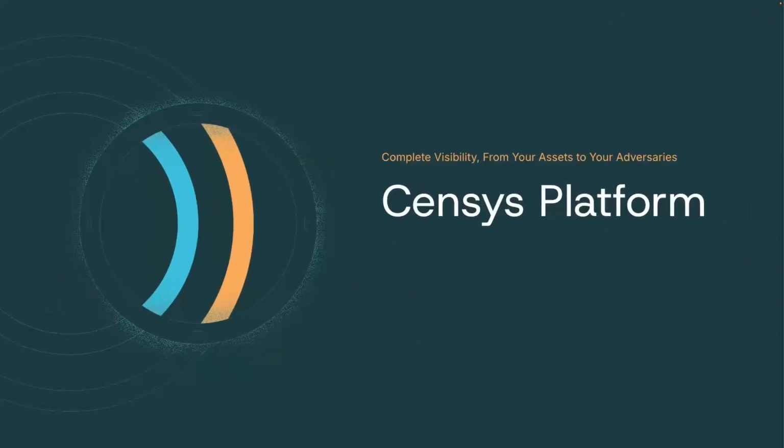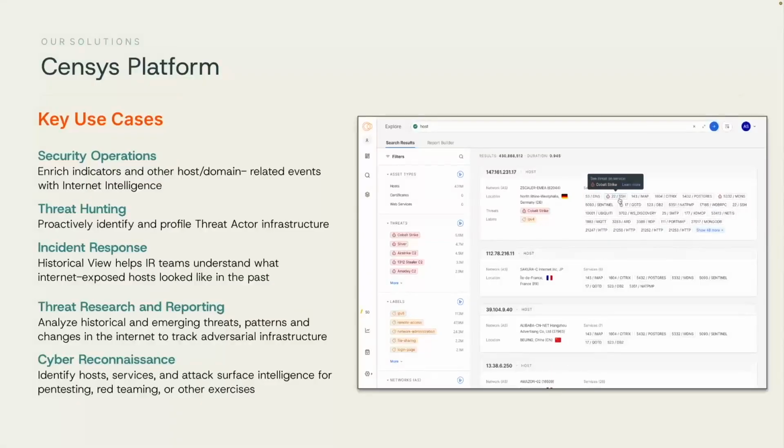Let's take some time and talk about Censys platform. Now, today, we're going to focus primarily on Censys platform. And when we say Censys platform, we mean our internet search. So this is like the Google of the internet. We can support security operations. We can, of course, support threat hunting. We can support incident response, threat research, and reporting, as well as cyber reconnaissance.